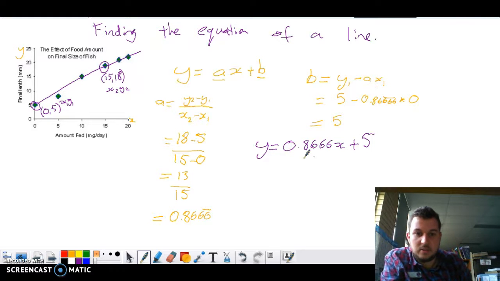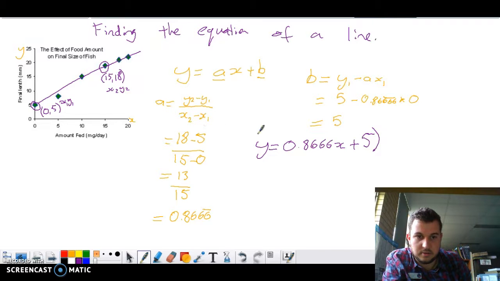So a gradient of 0.8666 isn't very steep. If it was 1, then it would be going across 1, up 1. So for every amount you went across, it would go up the same amount. So if it's 0.866, that means for every amount it goes across, it's going up 0.86 of that. That makes sense over here in our scatter plot, because when the line goes across 5, it goes up maybe a little bit more than 5, which is fine. It's not a huge difference. And that's it. That's the equation for the line.